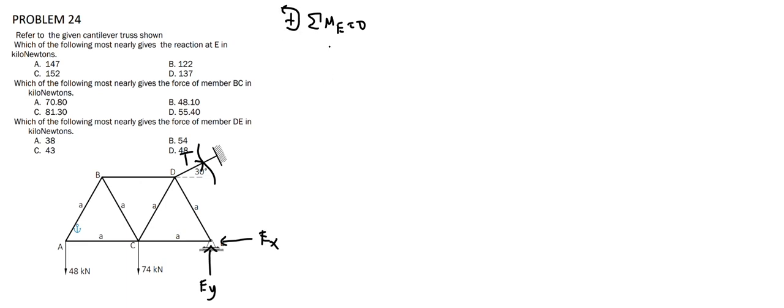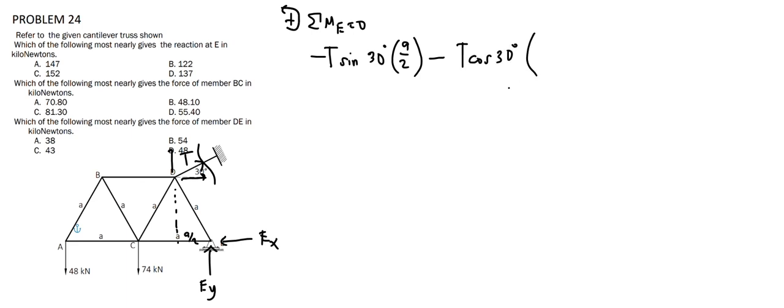positive. So we have T and its vertical component, sine of 30 degrees, multiplied by the moment arm distance, that is equal to A over 2. Since it is going in the clockwise direction, it is negative. And then we have the component for T acting horizontally, that is acting clockwise. This is also negative, so this is T cosine of 30 degrees multiplied by the moment arm distance of, since this is A and this angle right here is 60 degrees because it is an equilateral triangle, therefore the moment arm distance is equal to A times sine of 60 degrees.